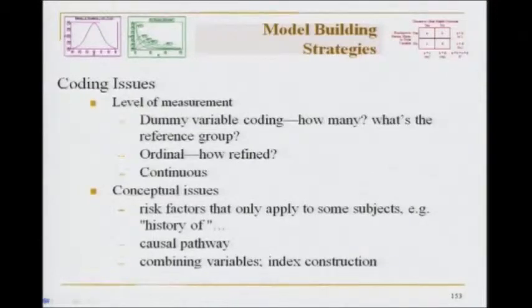How are you going to handle, so we just confronted this, previous low birth weight infant. What do I do with primiparous women? In that little example, I combined them with other multiparous women who didn't have a history of a prior low birth weight infant. Maybe that wasn't appropriate. How do I want to handle primiparous women? It's like the counterfactual. We don't know whether they could have had a previous low birth weight infant. They haven't had the opportunity to have it. So those kinds of variables, you have to think through how you want to handle them.